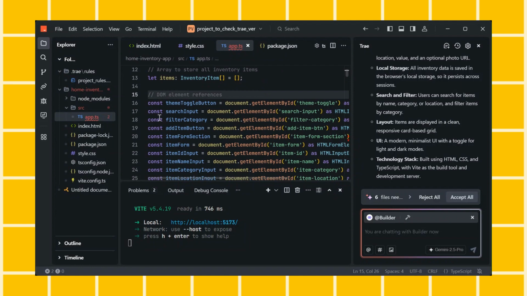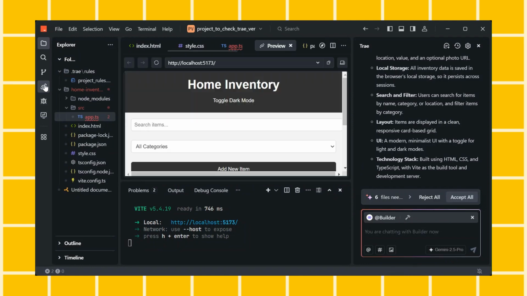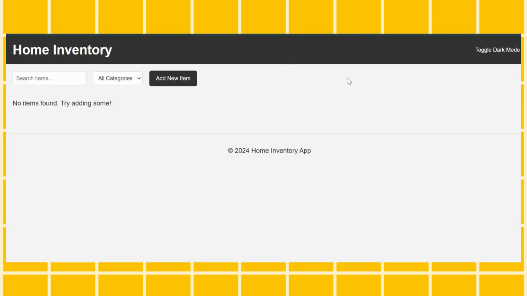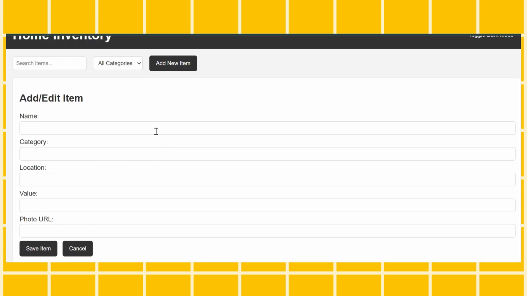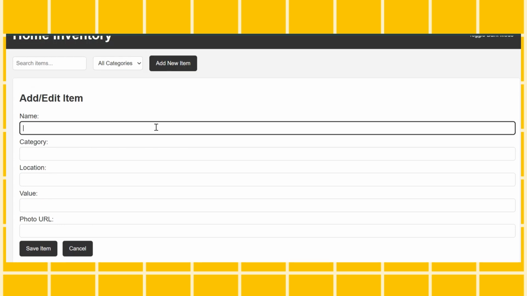To open the website, click on the Web View option from the left side menu. If you want to see the result in a browser, you can just copy the link and paste it on any browser. Boom, our website is ready. The UI looks simple. And let's try to add an item. Wow, all the fields mentioned in the prompt are present here. Let's say I want to add oil to this list. Let's fill them one by one.